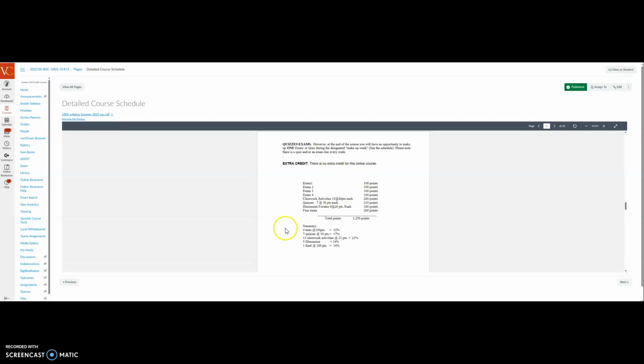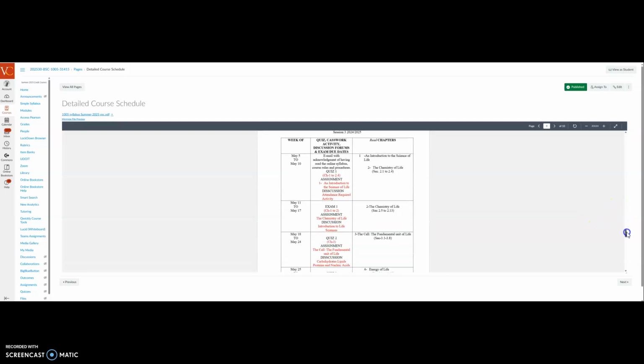I love those. And then there's a typo in here, as you can see, it should say final exam. There's a final exam, 200 points at the end of the course. And I think that's it. That's actually your grade for this course. And the percentages are in there. Your schedule for what is due and when it is in here.